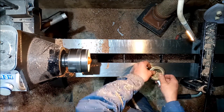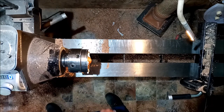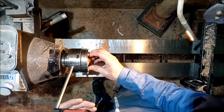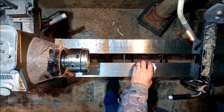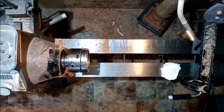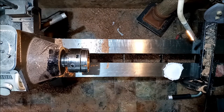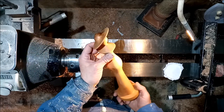Okay. Now we just need to put it together. Where did I put that? That's not it. There. Get the hat out of the jaws. Right, there's the hat. Kill the light because I'm not going to need it. Right. Check for fit. Yes, fit is very good. Now we just want to drill the hole. And there we have our venus. As you know, there's the hat. Right. Angle is good.